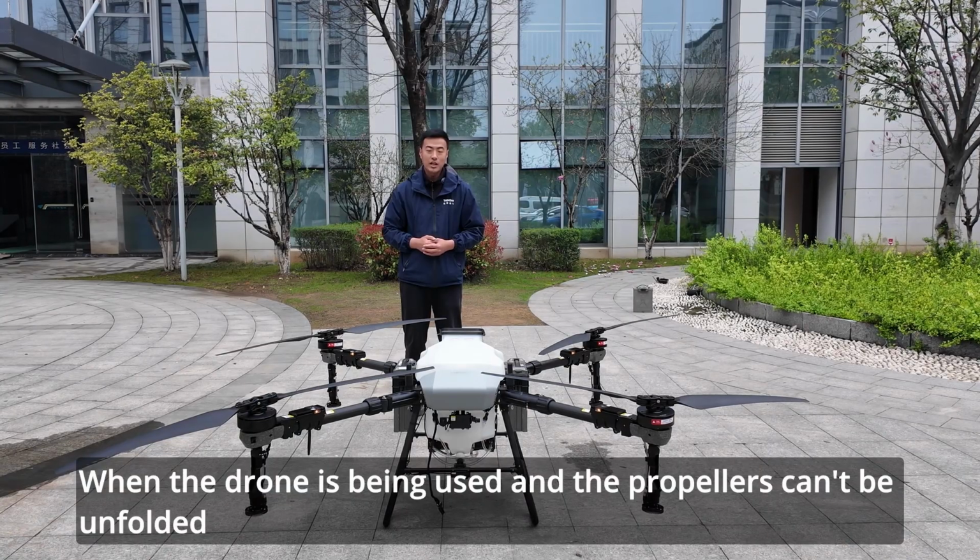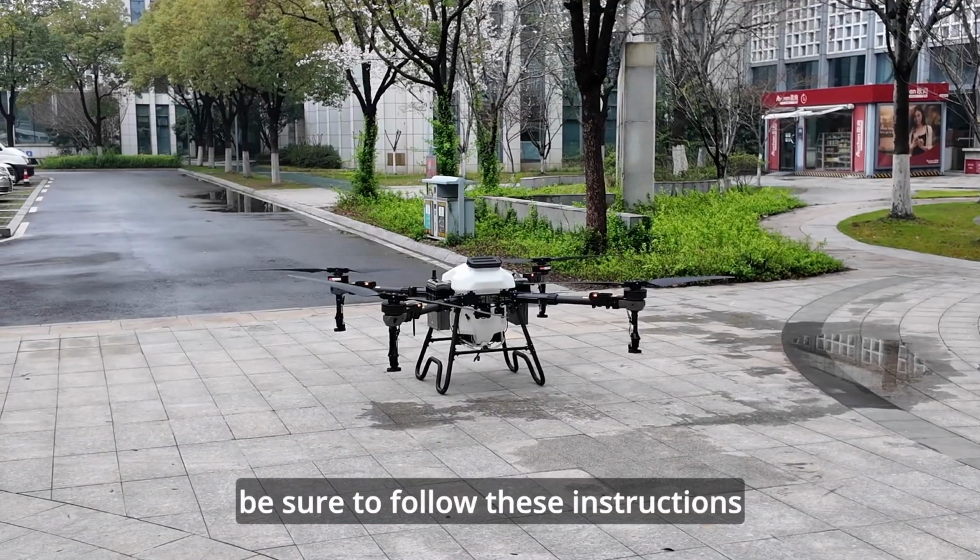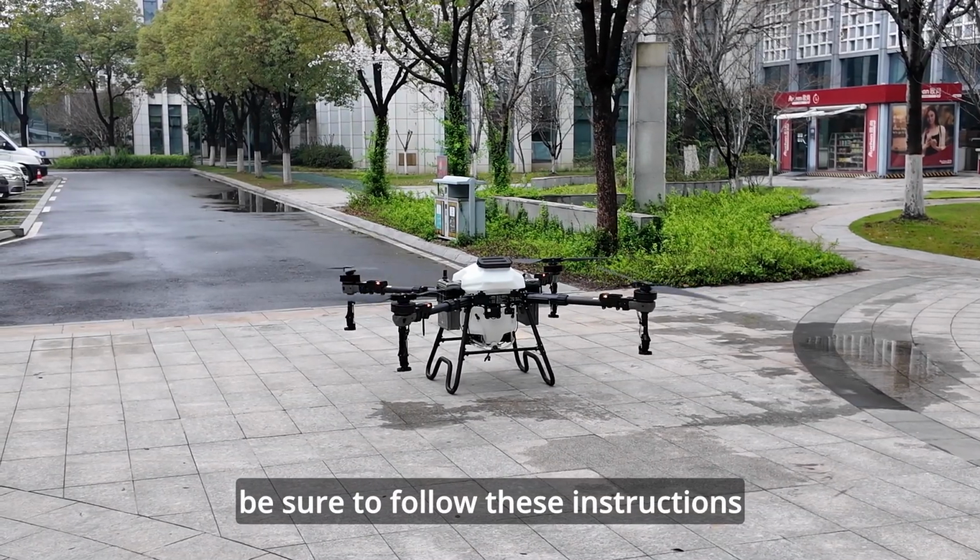When the drone is being used and the propellers can't be unfolded, the motors are stuck, be sure to follow these instructions.